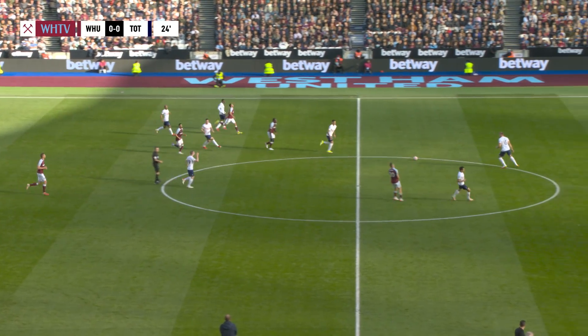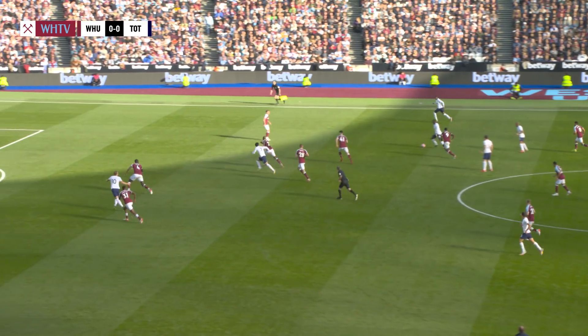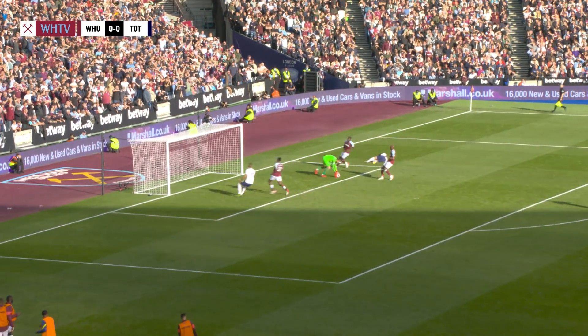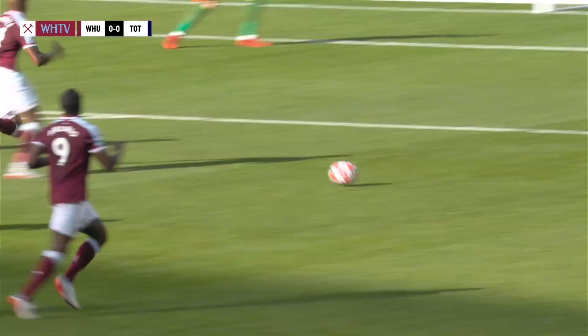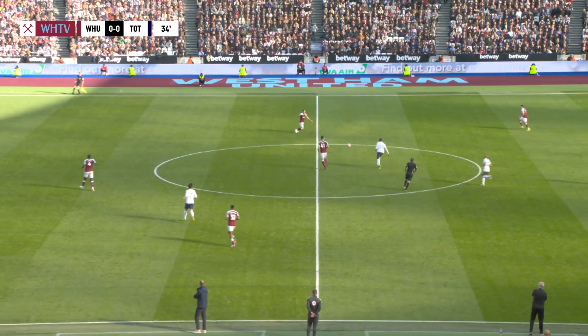Good work by Romero to challenge Antonio on the halfway line — Michail Antonio was getting ready to back into Romero, didn't get the chance. Here is a ball forward that finds Son inside the penalty area, shoots at Fabianski, saved by the goalkeeper. That's the run, Nick, what a pass, and Dombelli ever so slowly contributing, getting into the game as that connector. Just a forward run, darting movement from Son — fantastic.